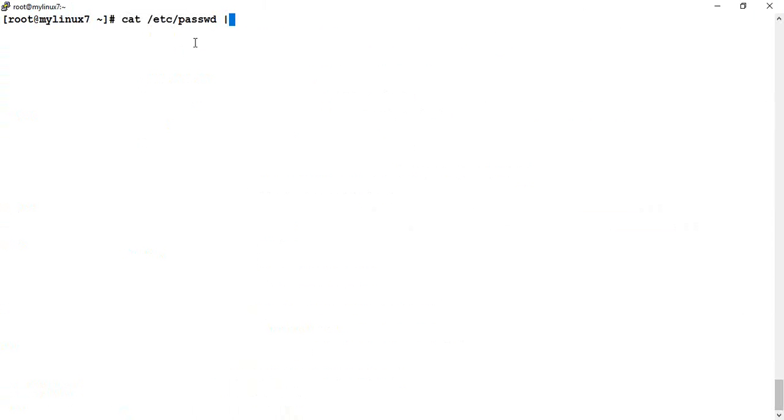So I'll say cat /etc/passwd. I'm telling that take output of this file, and from the output run grep command. You can use grep or grep -i and a particular word to find out, that is nobody.